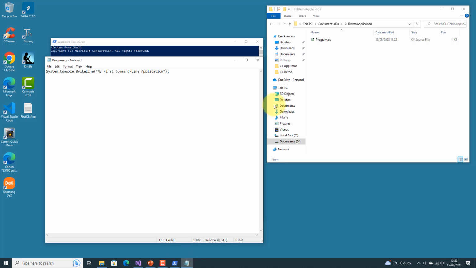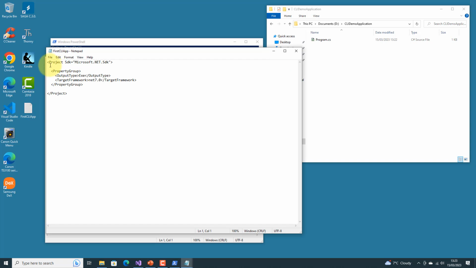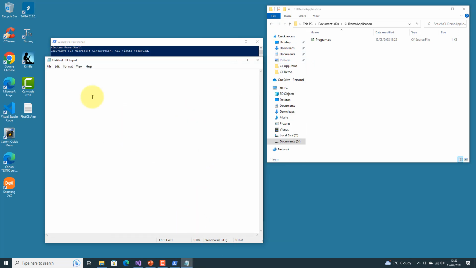I launch Notepad again, and I'm going to create another file. Click on New, and here I've got this file, and I'm going to copy and paste the content of this file inside this file, which actually is the standard lines of code for a C# project file.